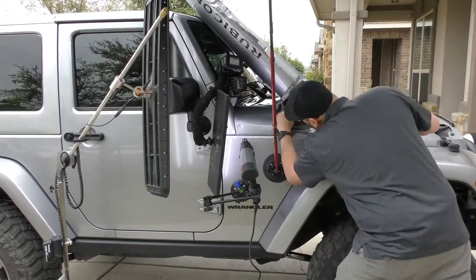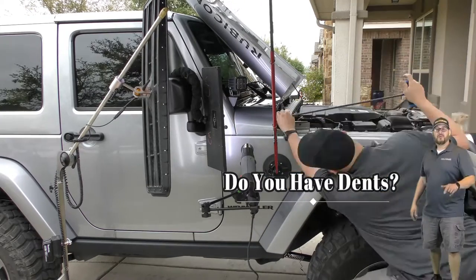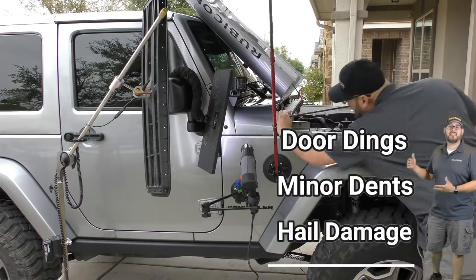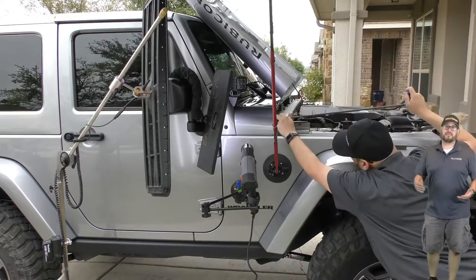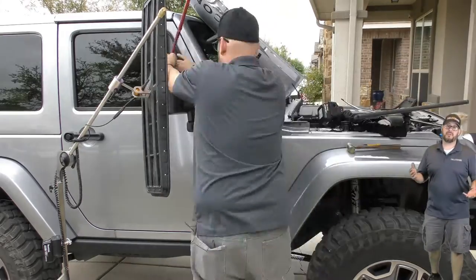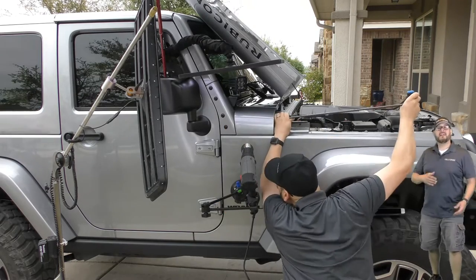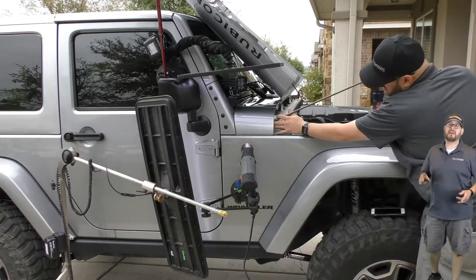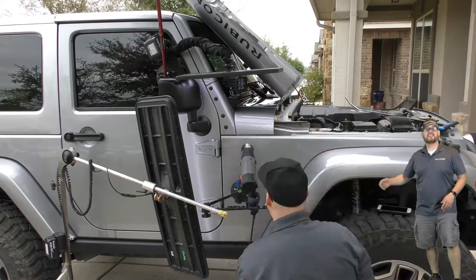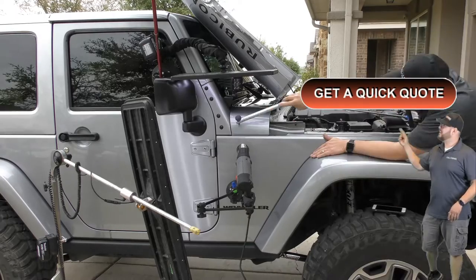While this repair goes on in the background, do you have pesky dents in your vehicle? We offer a mobile service that removes door dings, minor dents, and hail damage with paintless dent repair. Most people don't even know this service exists — that we come to you to remove dents while saving the far superior factory paint. Because paintless dent repair, commonly known as PDR, is different than traditional bodywork and we don't repaint vehicles. So if you live in Austin, Buda, Kyle, or the surrounding areas, hop on over to www.thepdrshop.com and click on 'Get a Quick Quote.'